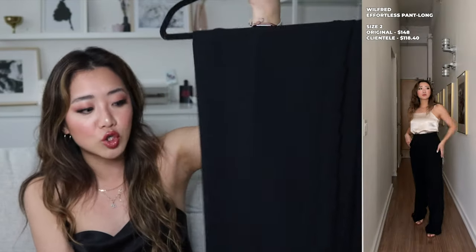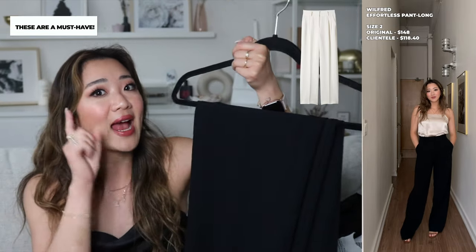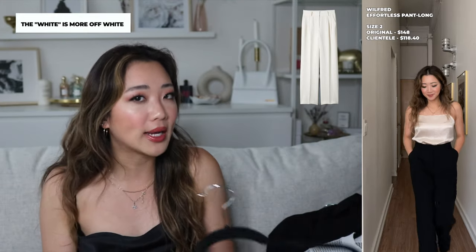It's definitely not my weight because it'll be different items just days apart where I'm different sizes. The effortless pants — I got them in the long version and I think everyone needs these in their closet. There's the black and the white, however the white is more of a cream so it's a little harder to pair, which is why I didn't get it. I actually do need my mom to hem these, so I'll be bringing them back to Vancouver for her to help me.